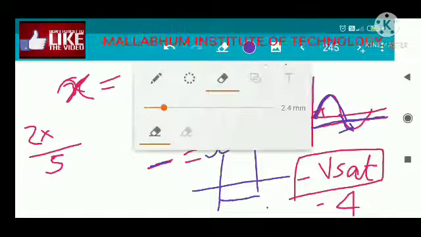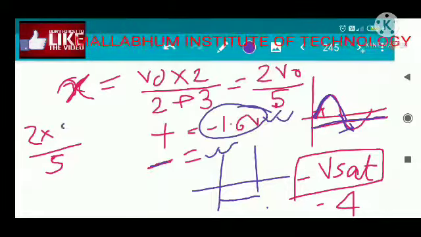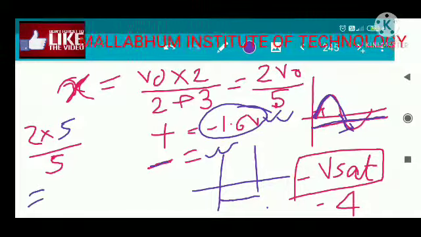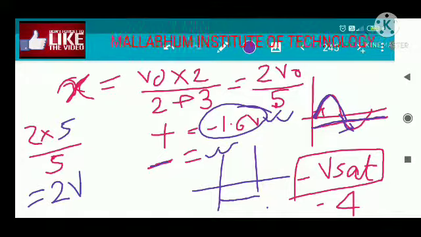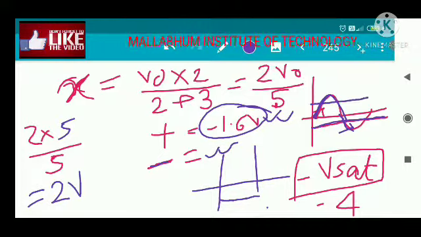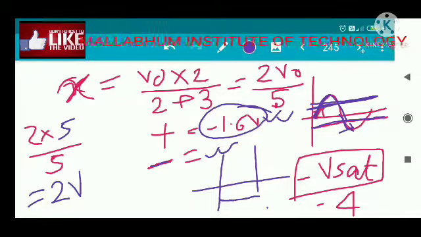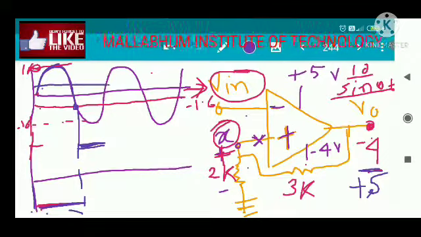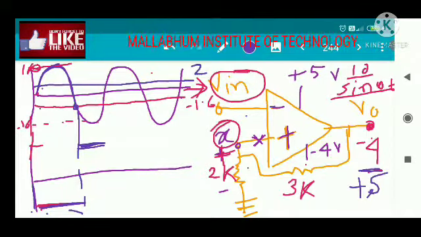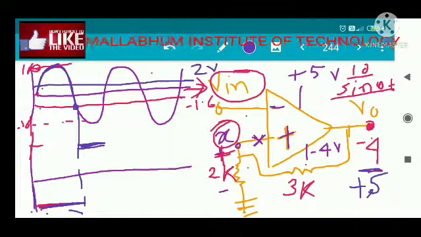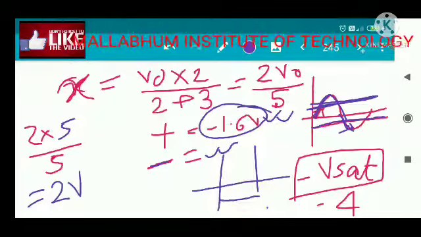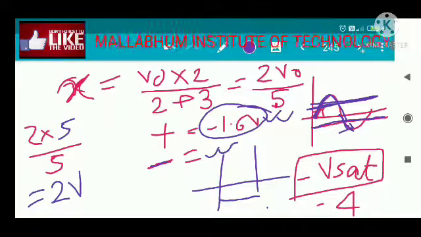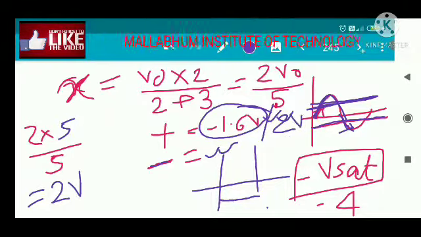As long as the output voltage is plus 5, then what happens, x becomes 2 volt. So there is again a reference, suppose this is your 2 volt. So your output is again increasing in this fashion. 2 volt means 2 volt is at the positive terminal. So here 2 volt is there.